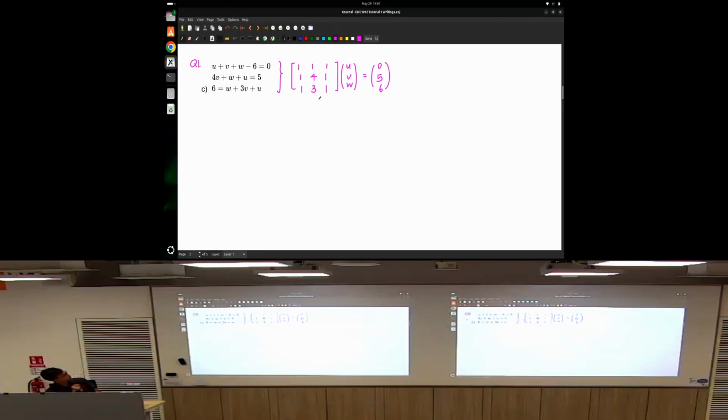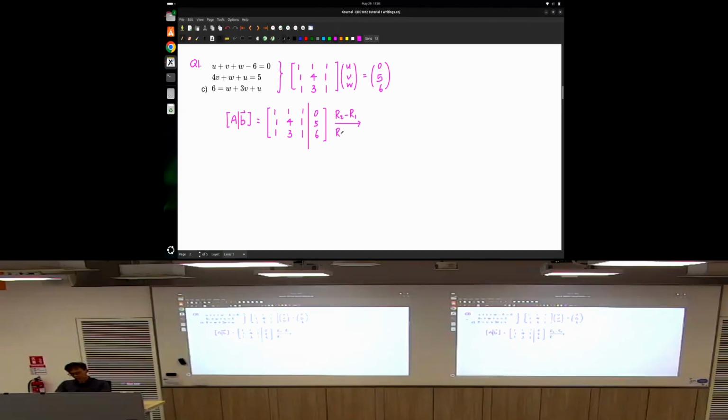So this is going to be 1, 1, 1, 1, 4, 1, and 1, 3, 1, then slash 0, 5, 6. Okay, so now you perform your row operations. So as mentioned, it's good that you have a leading one in the first column. Okay, that will make it easy. So therefore, if you do row 2 minus row 1 and row 3 minus row 1, you'll be able to make 2 zeros here. Okay, because recall that you're trying to get the lower triangle of zeros.